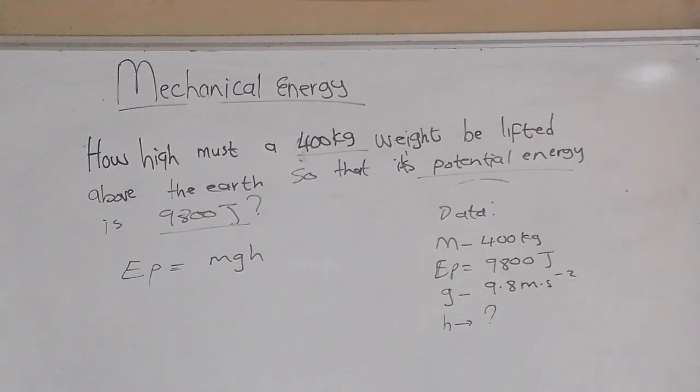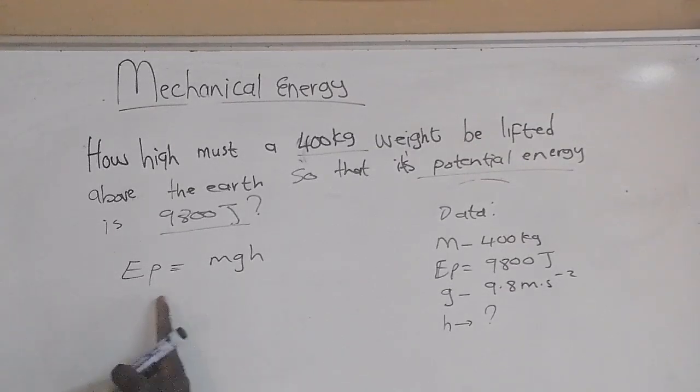So the most important thing, or why did I write the data aside? It helps me to see which variable they are looking for, or want me to solve or determine. Now we already have EP. This formula won't ask you to calculate EP only. You can calculate EP provided you are given the mass and the height. You can calculate mass provided you are given the EP and the height. You can calculate the height provided that you are given the EP and the mass in kg.